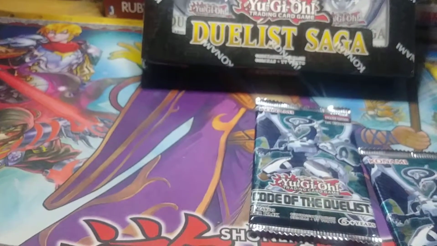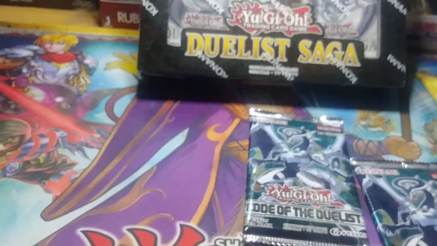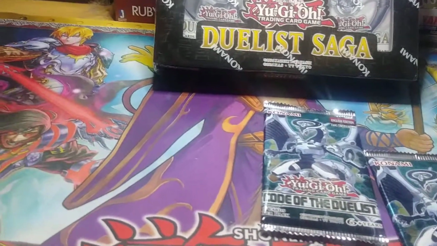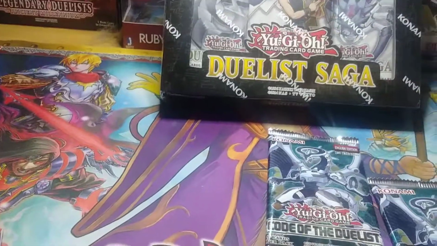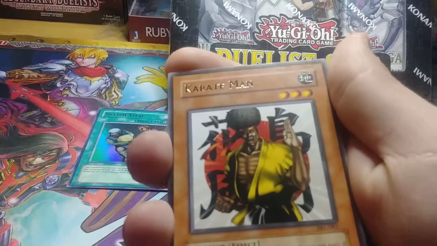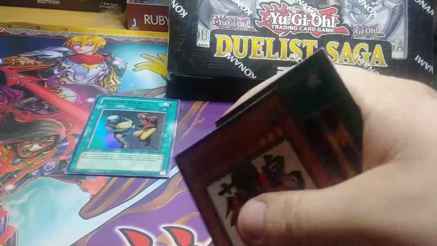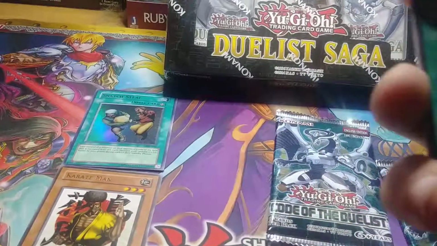Darkness Approaches. Hamburger Recipe. I haven't seen that in years, guys. Boar Soldier. Ooh, Hollow Snatch and Steal. I'm going to keep that up there because that looks pretty cool. And then we got a rare Karate Man. So, even though it's not holographic, I'll keep it up there with Snatch and Steal.